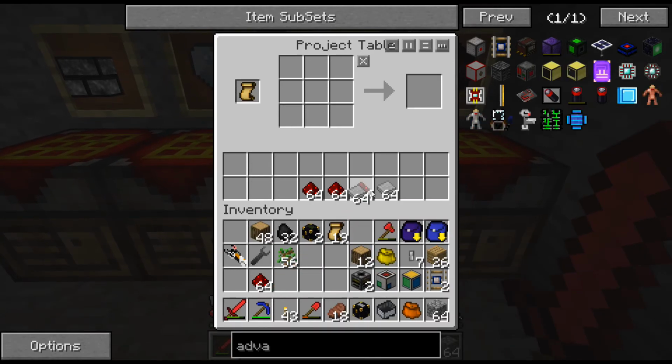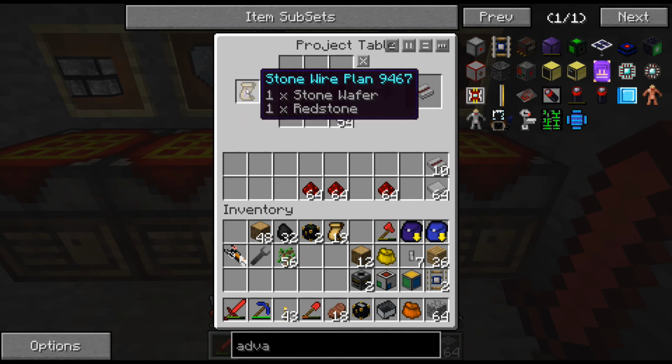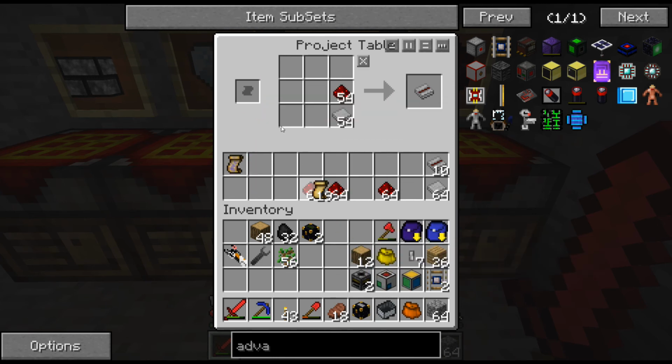These are logic circuits. Red power does these extremely well. It's basically complicated redstone, but in a very compact area. So let's do something like this. Stone wire plan. I usually get about 10 of each of these. I kind of know these by heart. I've used these in a lot of different series because it's just so awesome. There's really no way to even come close to competing with this. So I think it's like, no, is that wrong? No, maybe that's wrong. Oops.